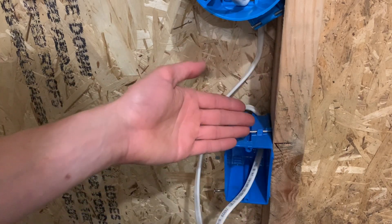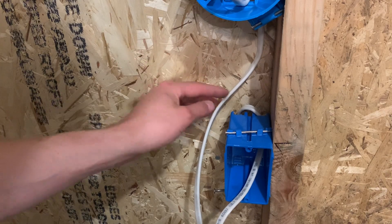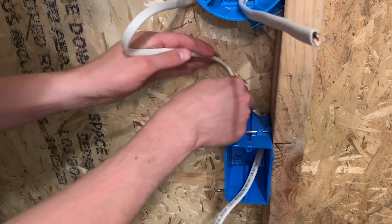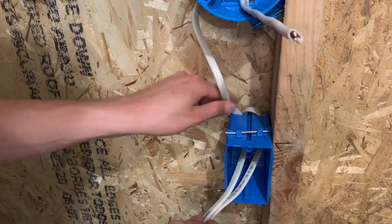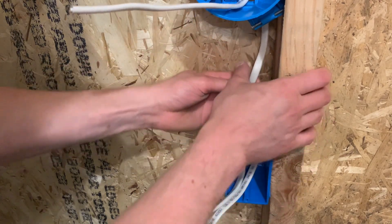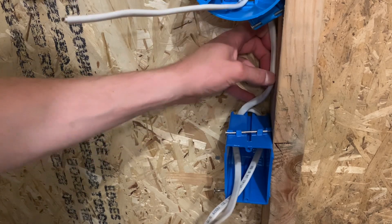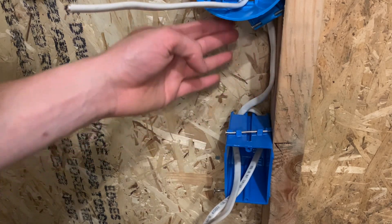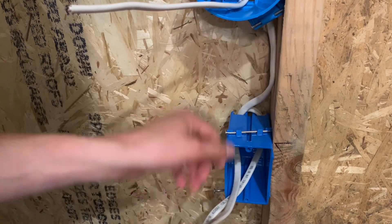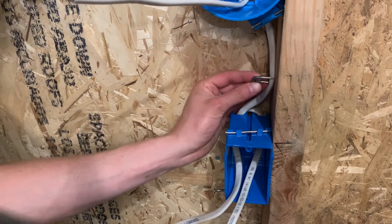If your company doesn't care, you can put the switch leg into the other side. Whatever side you pick — whether you like powers on the right or switch legs on the right — it's really all preference. You can throw a staple in here later if you want. Ideally, it'd probably be easier just to put the switch leg on the right side to keep it straighter into the box and less crossing over, if you want to make it look better. So I'll go ahead and throw a staple in there.